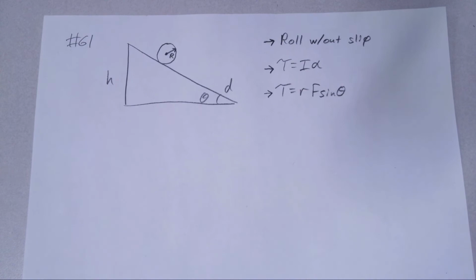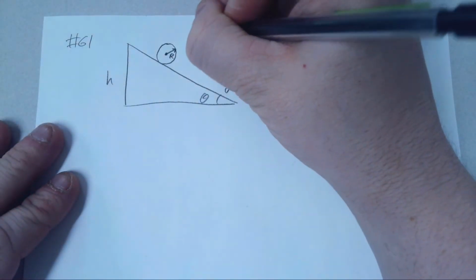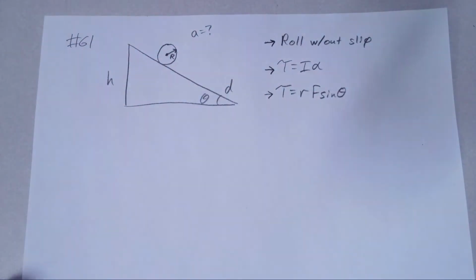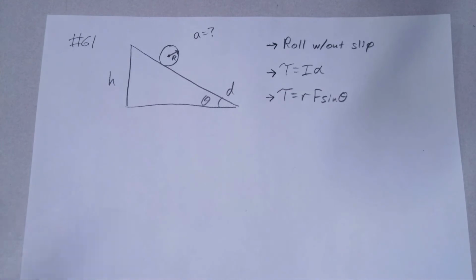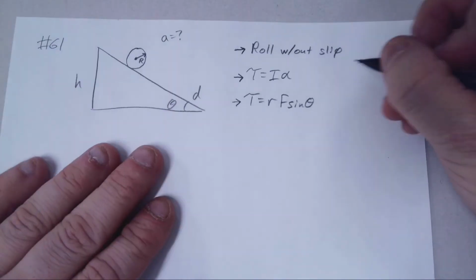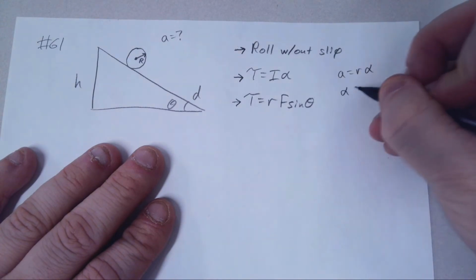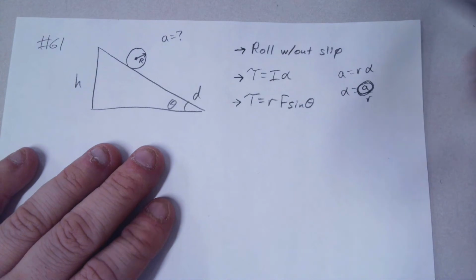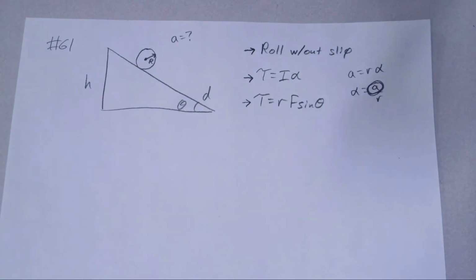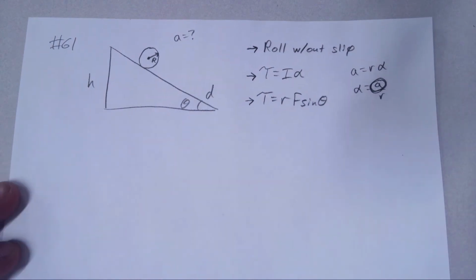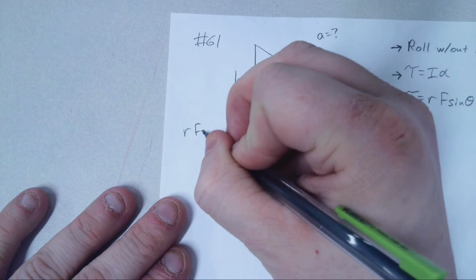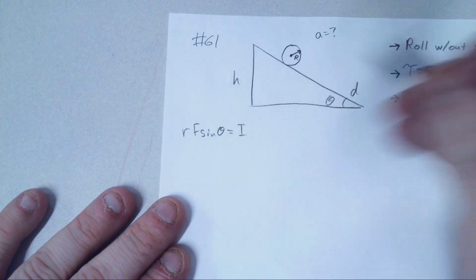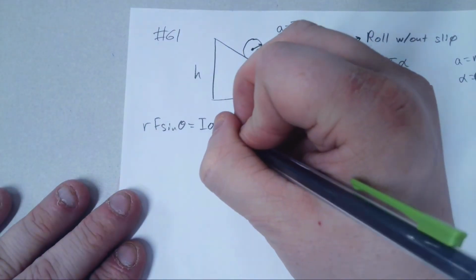So the first thing we're trying to find is the acceleration of the center of mass of this disk. When we have this torque problem, you're saying, well, where in the world does acceleration even appear there? We have to remember that a equals R alpha, so alpha equals a over R, and this a is the a that we are trying to find. So what are the other variables here? We can set the two torques equal to each other, because it's just another way of writing that: R F sine theta is equal to I, and then I'll plug in what we already know, I a over R.